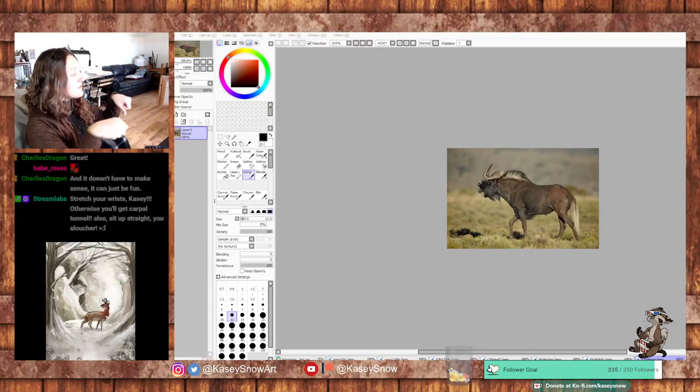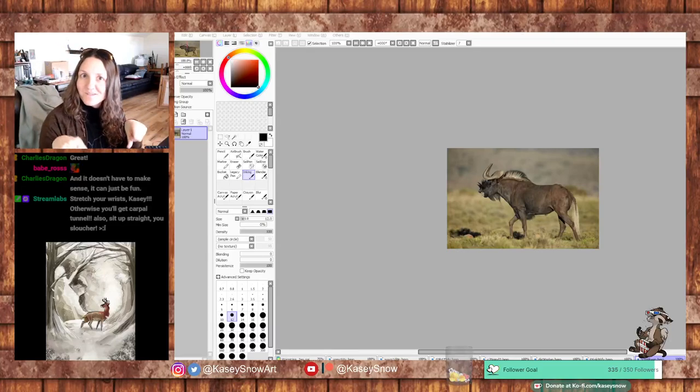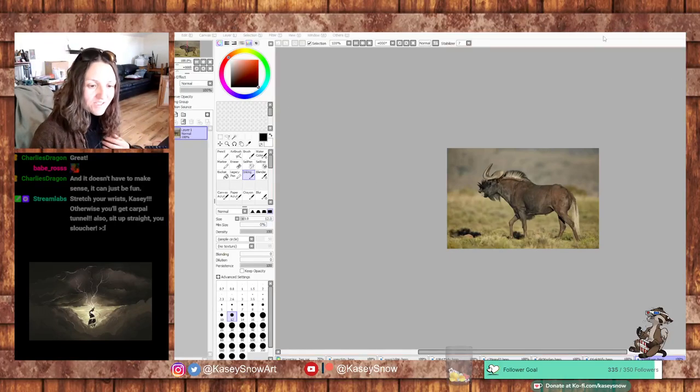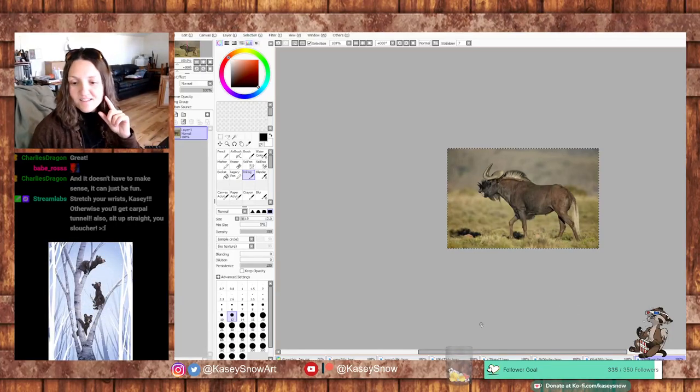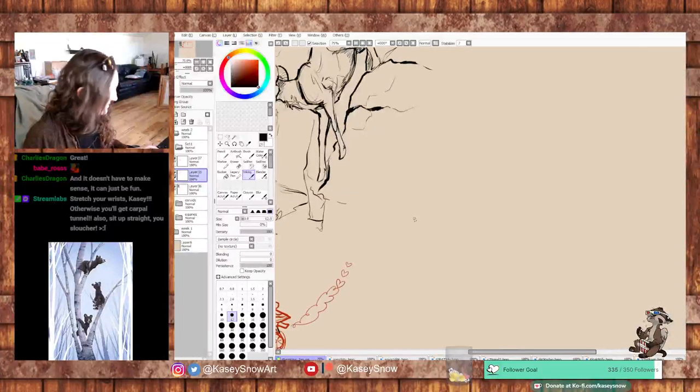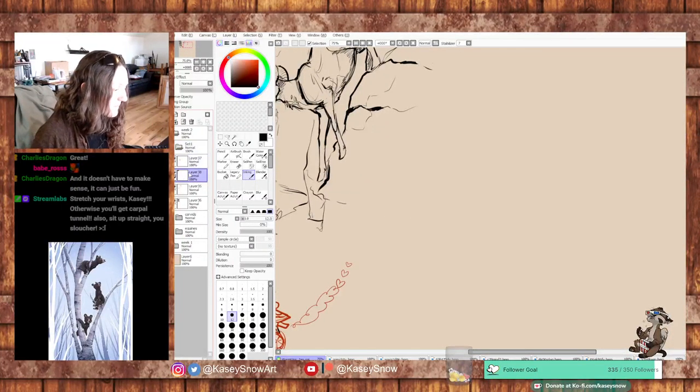There's other things you can do, like you can ride the motorcycle, was what I was told. Anyway, do your carpal tunnel stretches, guys. It's important. Didn't know we'd be exercising while we sketch. We're stretching our sketch muscles and our actual muscles today. Saiga antelopes are amazing. They're crazy looking. I think I'm gonna do this wildebeest though. He's pretty neat.